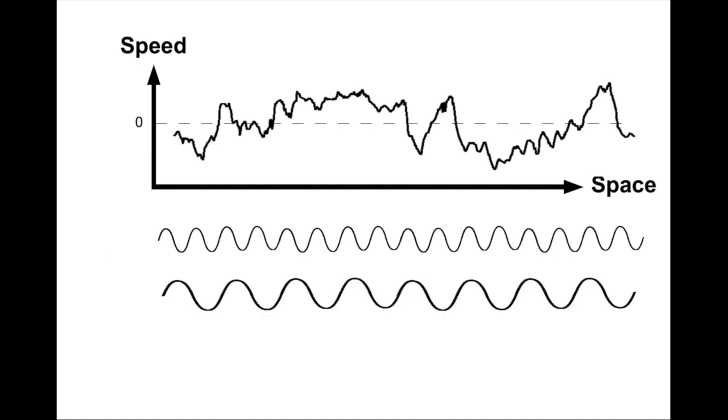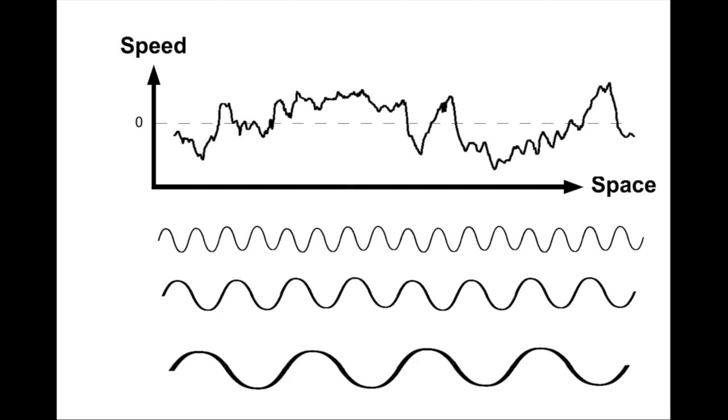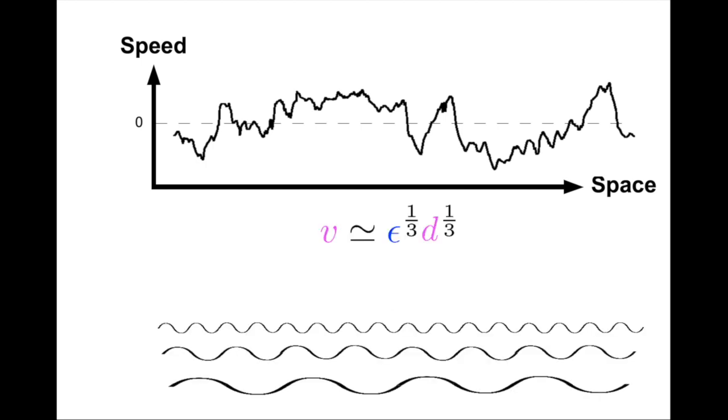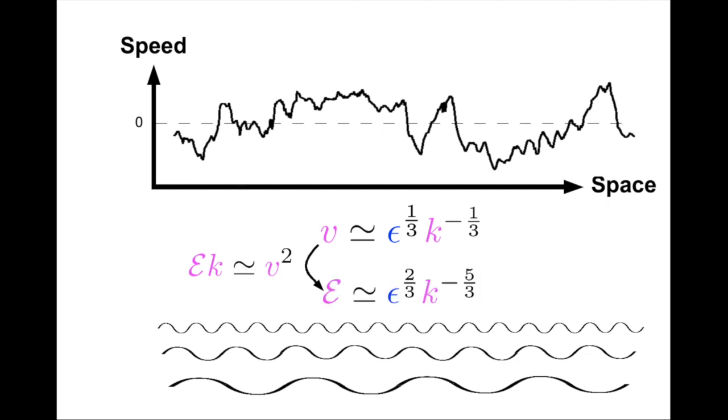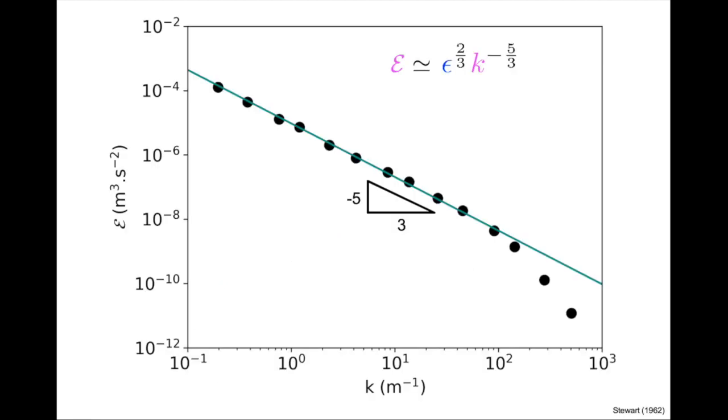If we consider additional wavelengths, we want to know how their amplitudes change depending on their wavelength. In inertial turbulence, larger wavelengths have larger amplitudes. More precisely, the amplitude of the speed fluctuations is proportional to the cubic root of the wavelength, and so proportional to k to the power minus a third. Then, since we know how the kinematic quantity E is related to the wave number and to the speed amplitude V, we can circle back to Kolmogorov's minus 5/3 spectrum. We're learning how to juggle with these different perspectives on the same physics.